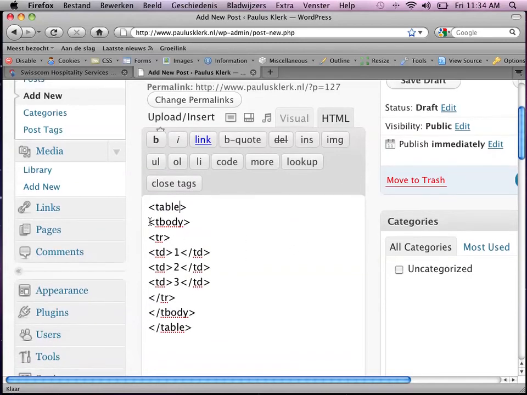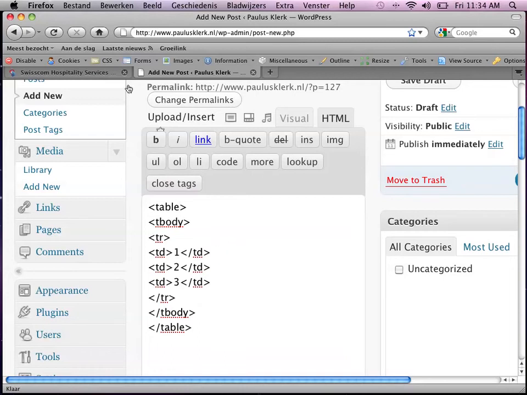The other thing is, it created a T-body. The official code is T-body, so it actually helps me with my code. You also have a table head, which you use for the first row to identify the columns, but for this example that's a little bit too specific.